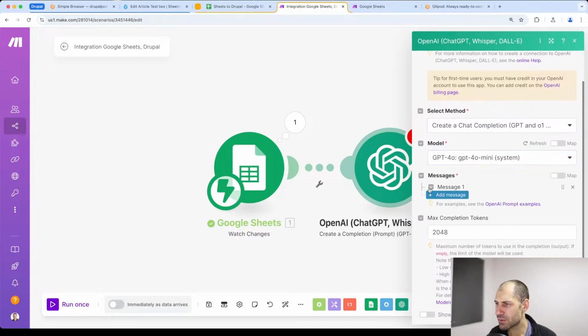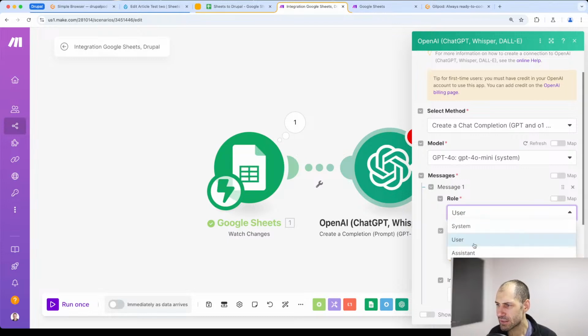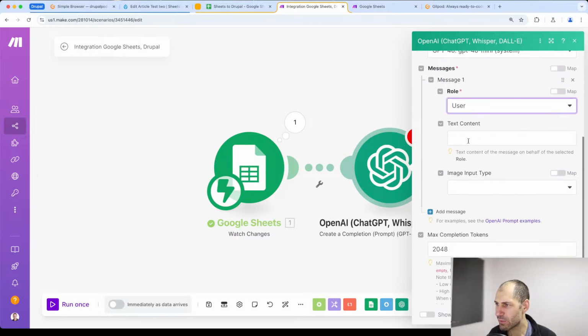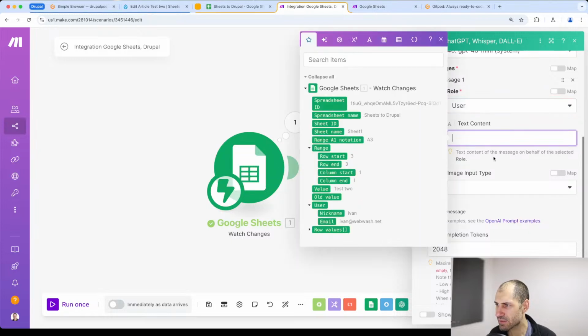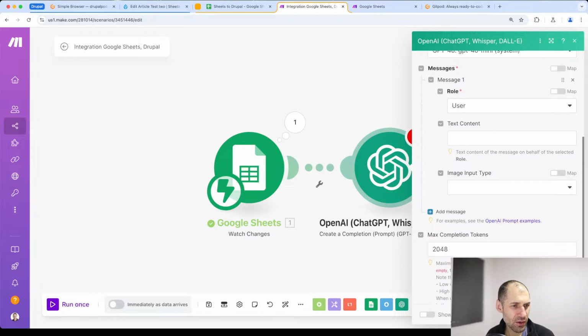And what we need to do is add a message, role, let's select user, and then we just put in our text right here. So what we're going to do is I will copy over a bit of a prompt.